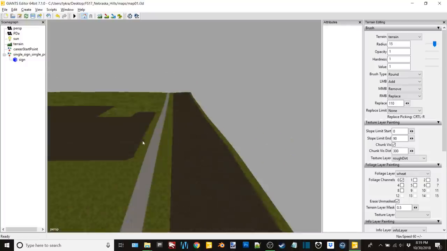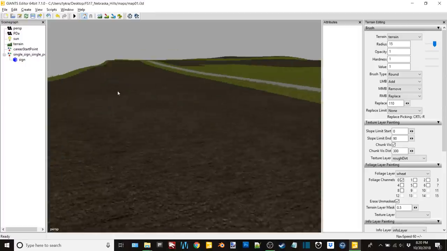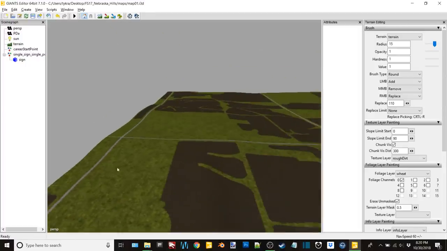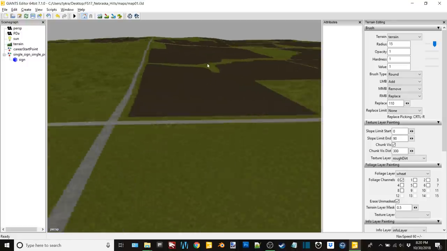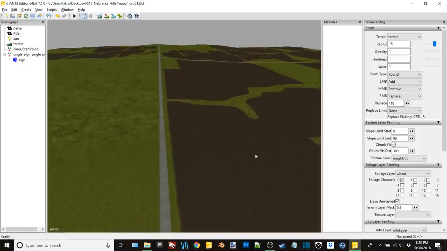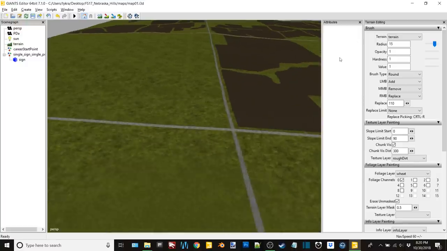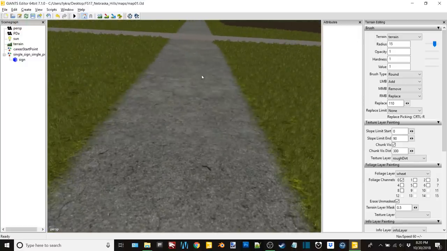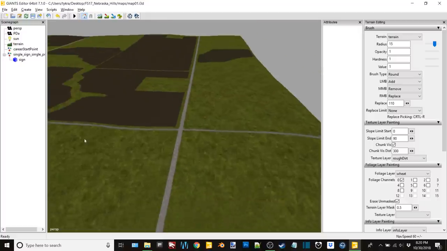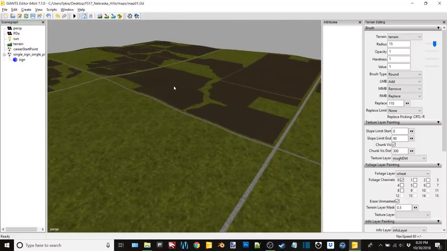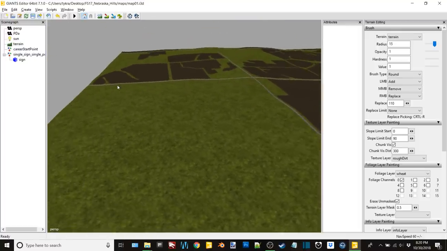So yeah, once I get all of the fields painted in, then I will be putting the terrain file into the map and leaving it. What I like to do when I'm doing maps with terrain like this is map out where my roads are going to be. Sometimes, like in the case with this one, I mapped out in asphalt where the highway will go, and then these are the gravel roads. I am going to be changing all the textures: the grass, the crop textures, the field textures, the terrain textures. I'll be changing all of that at some point as well.